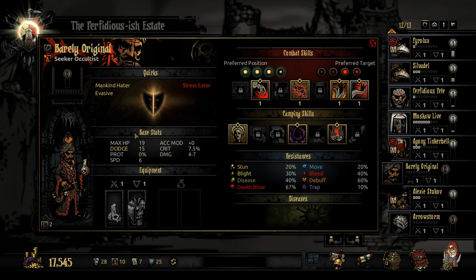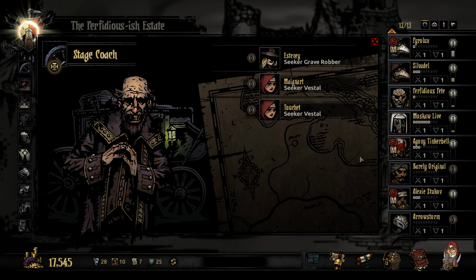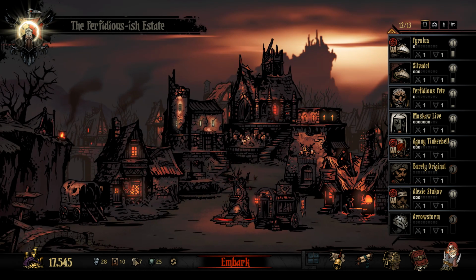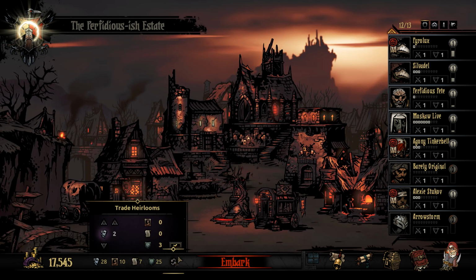There you go. We need another Vestal. I'd love to get a Grave Robber, but we got it. You know what? No, maybe we got an Occultist. Maybe we just take the Grave Robber. We need... You know what? We got to do some conversion here. Hold on a second. We're going to go bust to deeds.